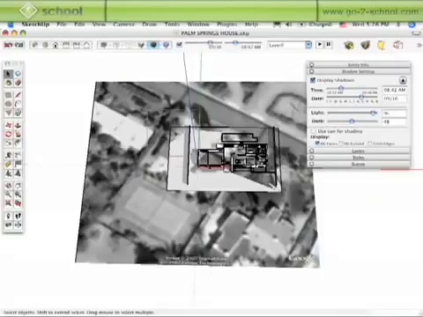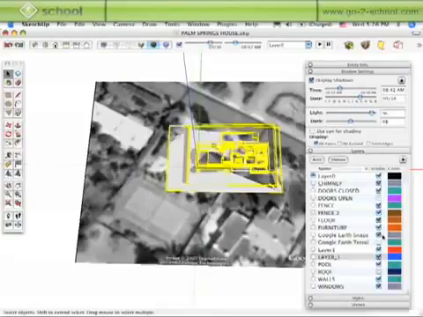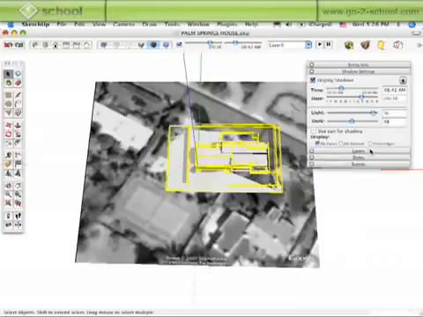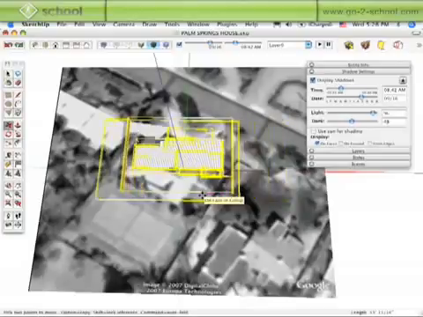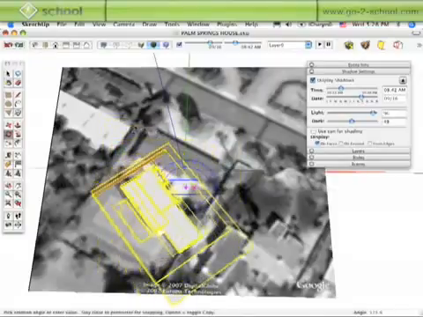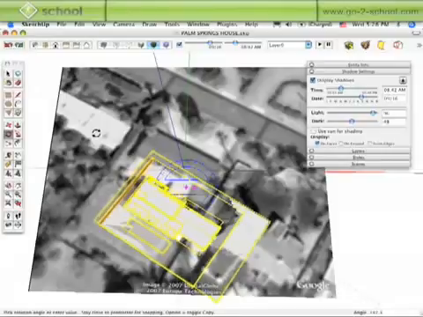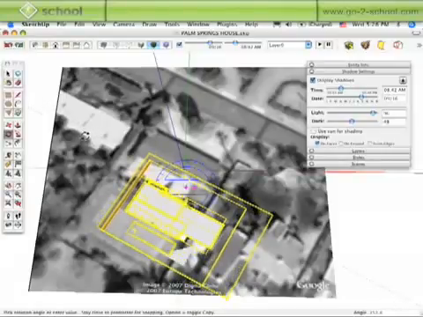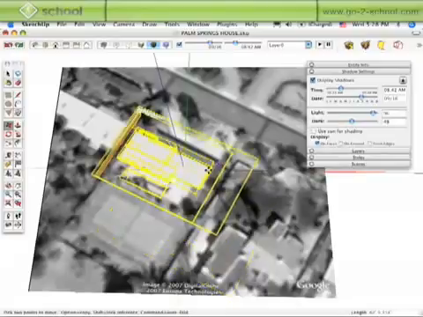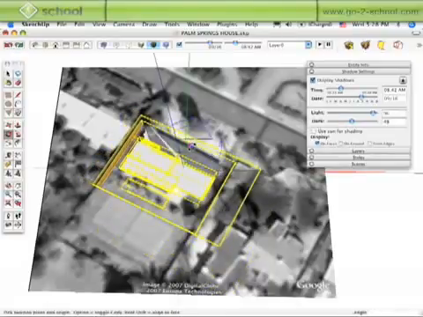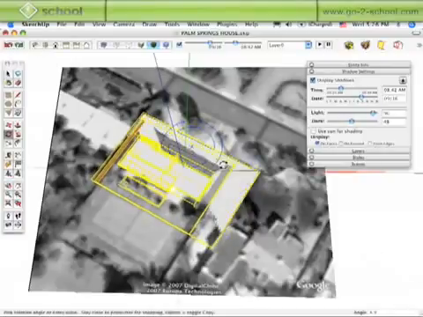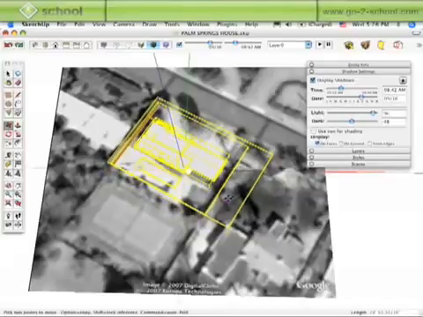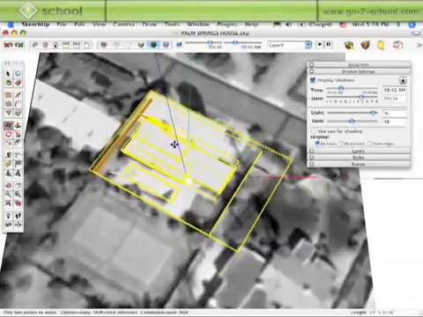So what I can do now is select everything else. I'm going to make sure and turn the roof on so that I actually rotate the roof with it. I can select everything else and move everything else in the model over and rotate it around so that now the house is actually aligned to the site that we imported from Google Earth. We can move it over again and maybe rotate it just one last little bit to get that to line up perfectly. Okay, move it over so that it's in line with the existing footprint of the existing house.